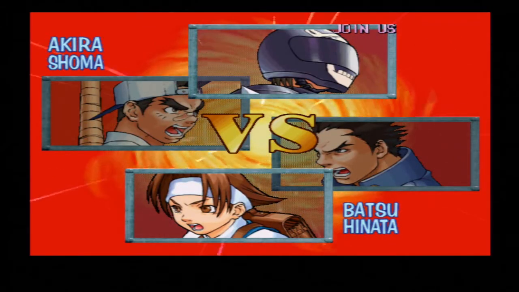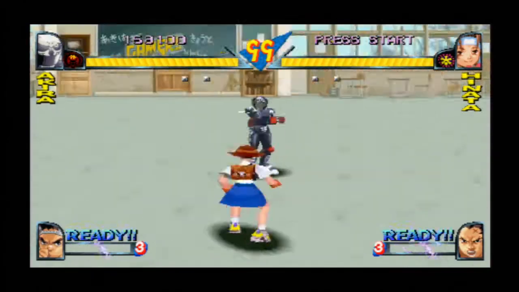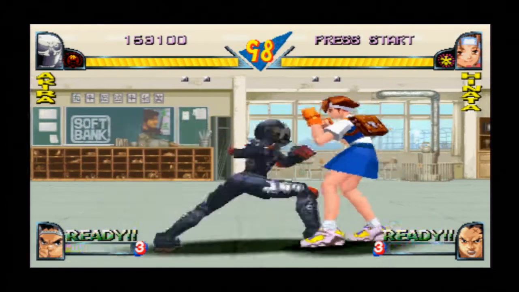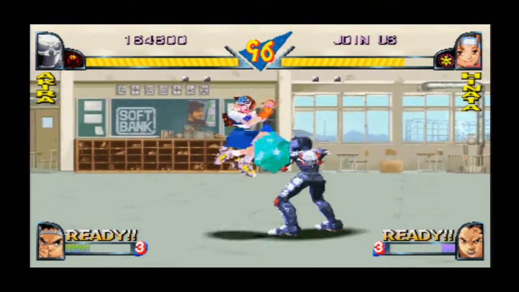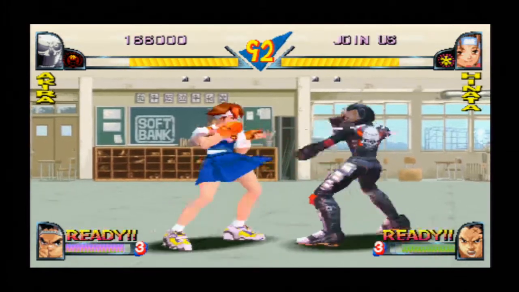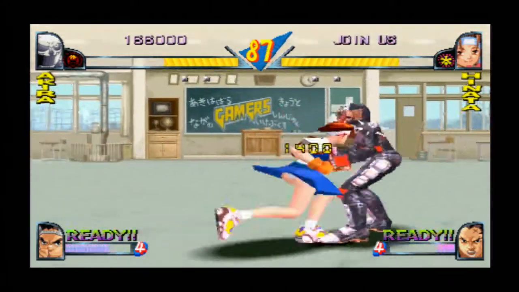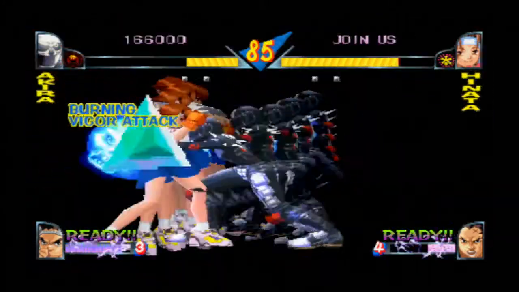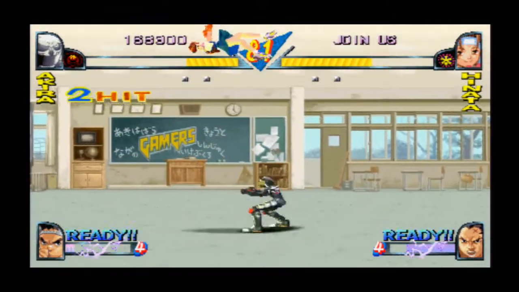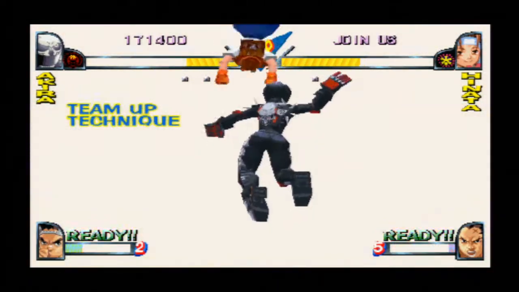Now, Batsu and Hinata. Batsu is ostensibly the main character of this game. If you ever see a Rival Schools representative in another Capcom crossover game or whatever, it will be Batsu. He's a fairly standard Street Fighter-esque character really, so not much to say here. Hinata, she seems to be a Sakura XP, as in Sakura from Street Fighter, which makes no sense because Sakura is a playable character in this. So I don't know. I mean, they did at least say they're friends.